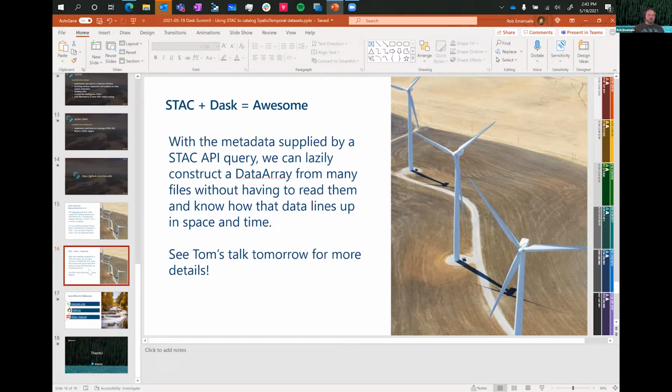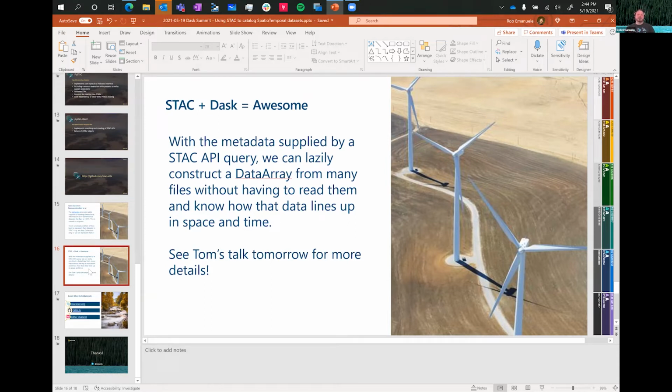But I work with Tom, and he's been showing me a lot of what Dask and the Pangeo ecosystem can do, and it's really awesome to see that even just xarray providing enough metadata to do lazy loading of these large distributed datasets is awesome. And I think STAC is going to provide a lot of the same capabilities with things like cloud optimized geotiffs.